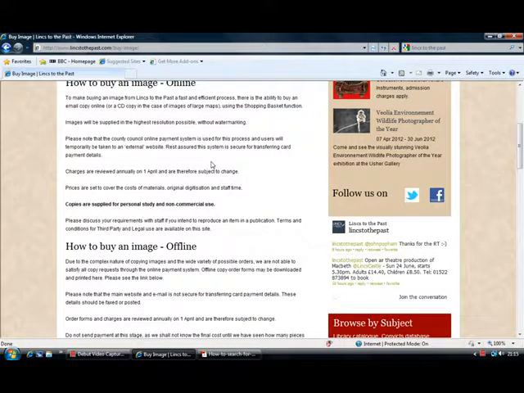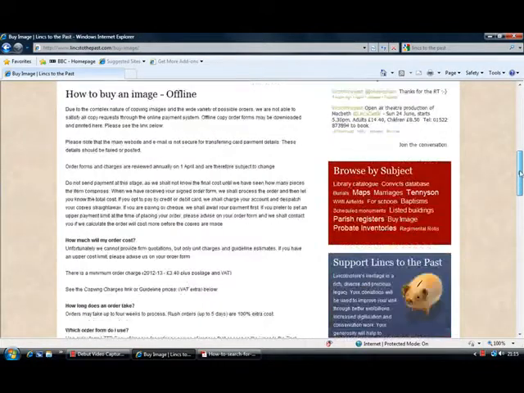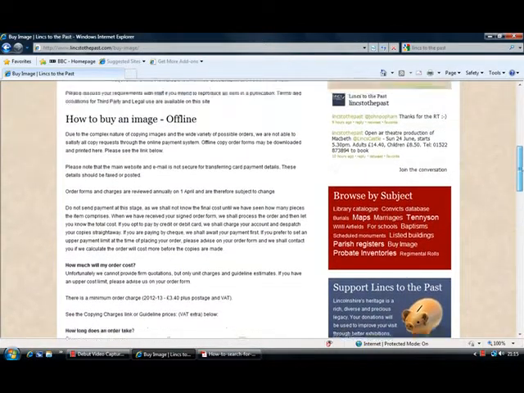Ordnance Survey maps will be sent to you on a CD, and they cost about £15, I think it is. Most of the images are £3.50, and they will be sent to you by email. As soon as we receive your order, we'll send you the image back by email. But you can also buy offline.